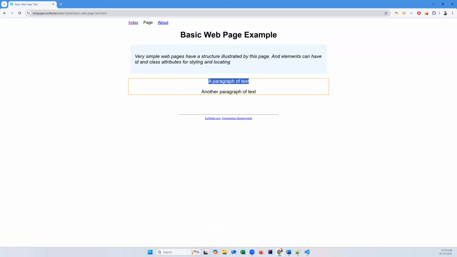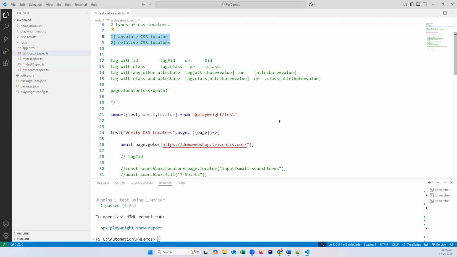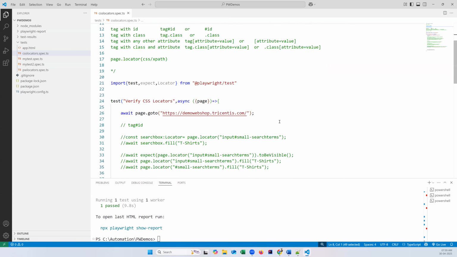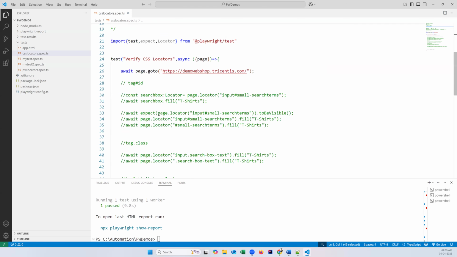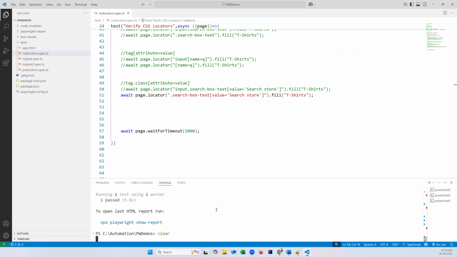Okay, so I'll share one document which contains all these combinations. You can do one round of practice and use them in your automation. Whichever combination of CSS you have created, the way of using the locator in your automation is the same process. Pass that locator, keep it inside the double quotes, and then you can locate that element. Okay, that's it. So this is all about CSS locators.